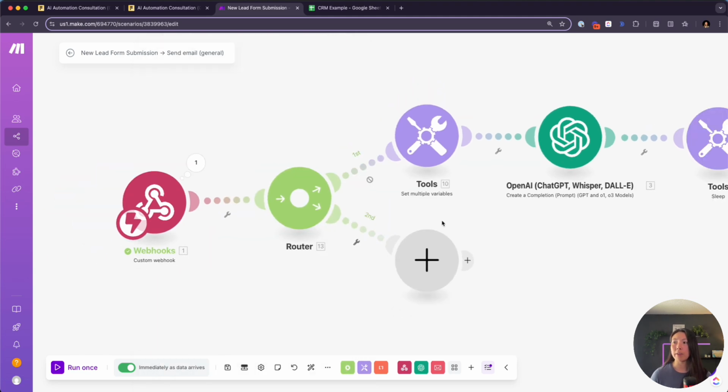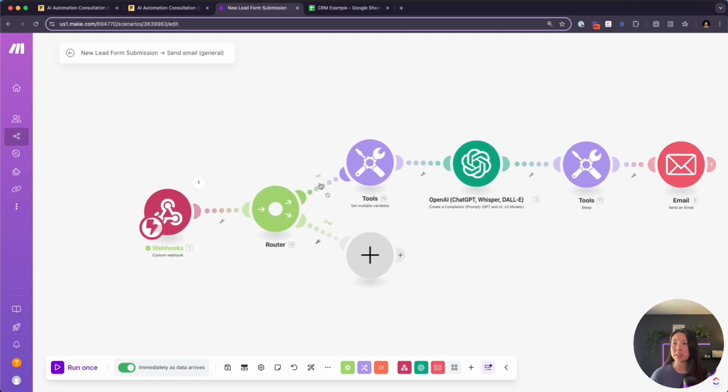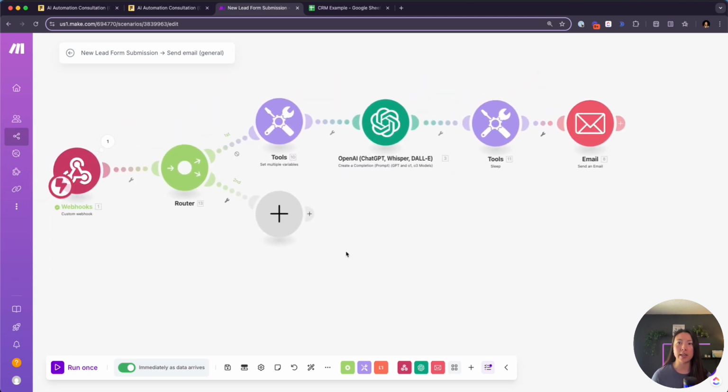So now that we have that, and typically, because we've disabled this flow, it's not going to run that. But what this flow does is, again, it takes that comment that I wrote about needing to learn about ways to automate my business. AI ingests that information. It creates a tailored response based off of that information, and then it sends out that booking link, right? So in this second flow, what we want to do is actually take the information about the prospective lead and then drop that into our CRM so we can track it and track the status of it.